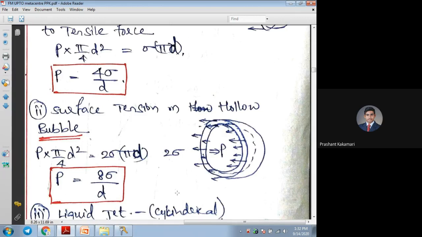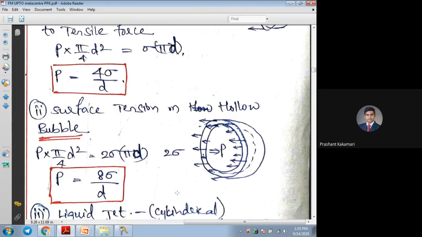That's why we are taking the tensile force 2 sigma, or else you can take the pressure two times. On any one side you can take the two times force, not both sides. So as the concept requires, we are taking surface tension two times because it has two parts of the forces. Okay. So again the same equation for the hemispherical or cut portion of the hollow bubble.